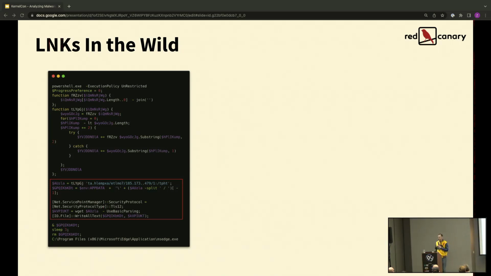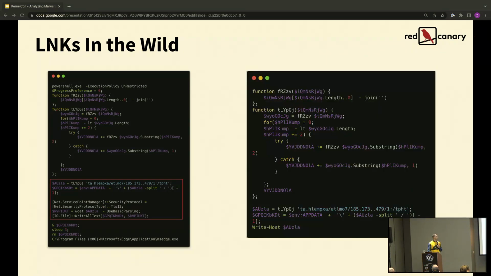So one way to make that analysis process easier, without having to understand particularly how that deobfuscation routine works, is you can just copy and paste that PowerShell script into PowerShell ISE, so you have that nice graphical interface. And then at the bottom, rather than writing that out to a file and executing it like we see in the example to the left, we can just pipe it to Write-Host. So just output that URL that it's going to retrieve the malicious payload from.